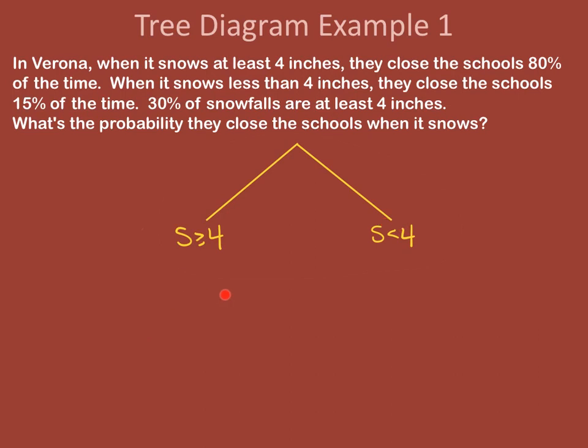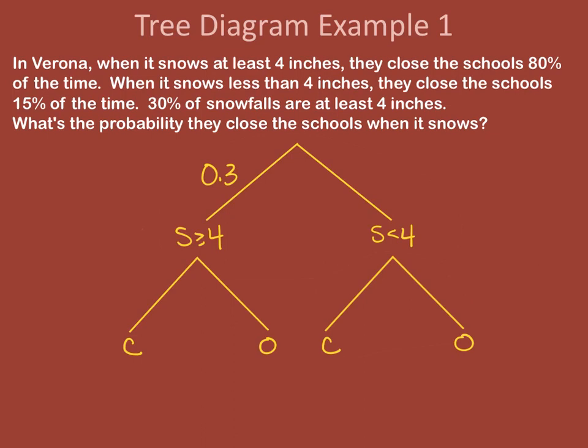So we now need to draw two more sets of branches to represent school being closed or not in each of these scenarios. So I'll draw those now. Okay, so these sets of branches represent school being either closed or open. Now we need to fill in the different probabilities. I could have done that for the snowing more and less than 4 inches before drawing these, but I'll just do them all now. So we're told that 30% of snowfalls are at least 4 inches. So that's here. Greater than or equal to 4 inches. That's 30%. So up here, I can either fill in percents or I'm actually going to use the decimal equivalent.